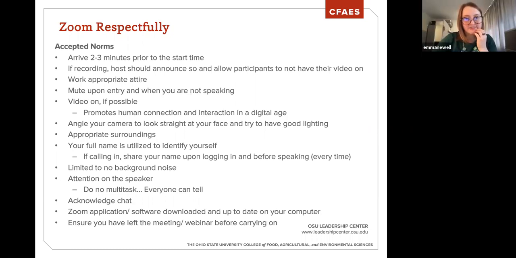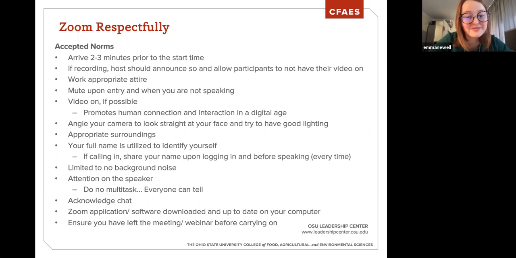Okay, great. I just have a couple more slides if we're okay with time. Okay, perfect. So just making sure that we have Zoom software downloaded to our devices. There's also a Zoom app. So if you're on the go and you have data, you are able to utilize that Zoom app and still participate within the chat and edit your name and do all of the typical features of normal Zoom on your cell phone as well. Also, you want to make sure that the software and applications are up to date regularly, because sometimes you can log in and it will require an update before you're able to proceed. Making sure that we have those updates ahead of time guarantees that we'll be able to show up on time.